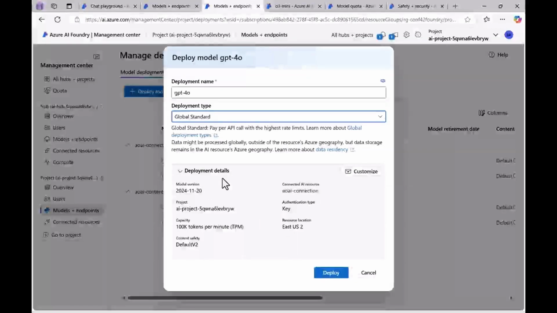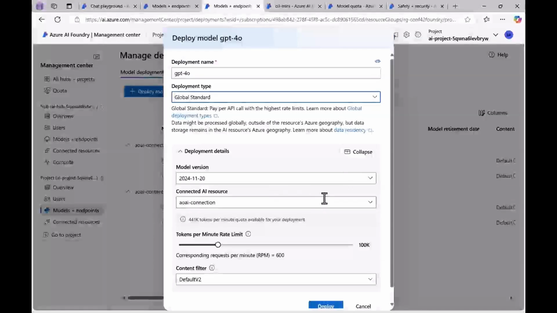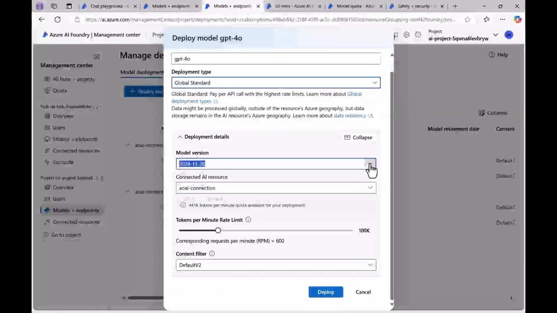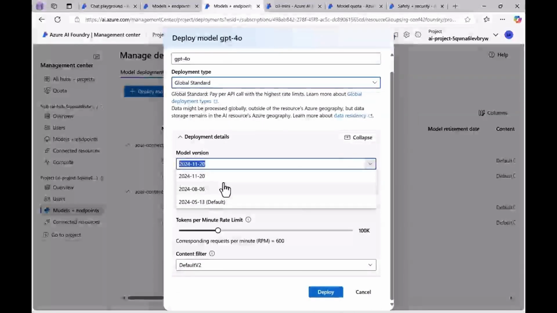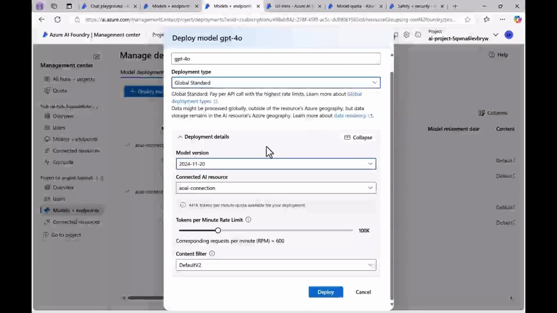Next, in our deployment details, we can fine-tune, customize this a little bit. You've got the different model versions, some versions up and down, you could say. Typically, my guidance is to use the most up-to-date version, but there might be specific use cases where maybe you don't have to or you don't want to do that. If you want to integrate it with one of your previously discussed connections, you could do that as well, and then define the tokens per minute rate limit.